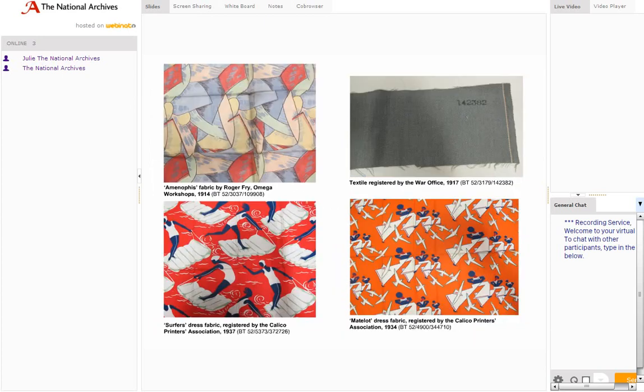From 1908 onwards we see modernist designs as well as Art Nouveau and more traditional Edwardian designs. In 1914 a number of designs were registered by the Omega Workshops, set up by Roger Fry, including designs by Fry himself as well as other members of the Bloomsbury group. Only a very short time later there are drab khaki and grey textile designs registered by the War Office as the First World War broke out. In the 1930s we can see some great examples of Art Deco design, including designs registered by the Calico Printers Association, formed in 1899 as an amalgamation of 46 print works and 13 merchant businesses, totalling about 85% of the calico printing industry in Britain, with designers encouraged to explore abstract patterns and the latest colours.